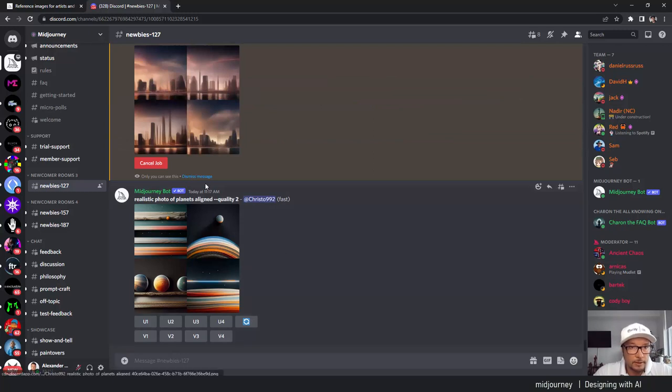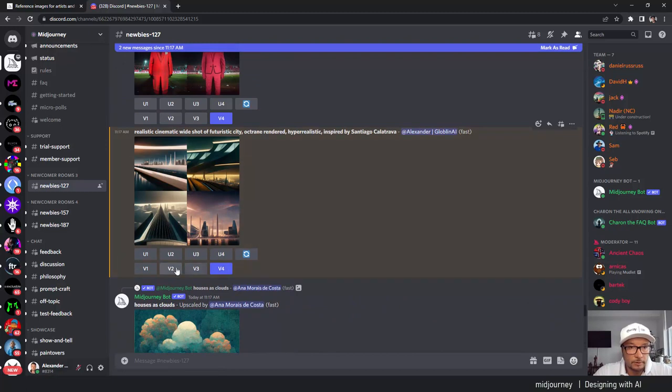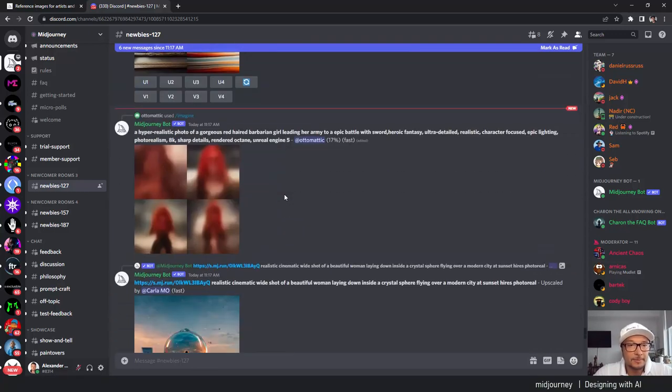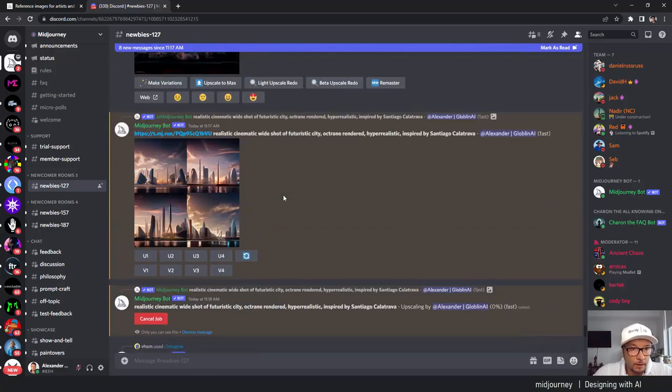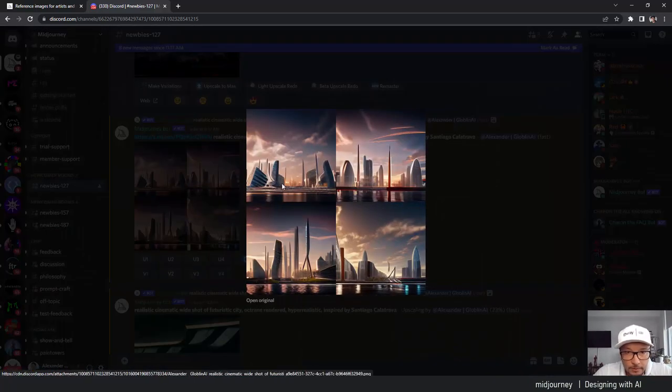I don't think it did the first one, so let's go back and do version 1, 2. Actually, we can upscale this. Let me upscale that and see the details of this one. I really like how the whole thing has been managed here. It looks like I'm going into some tunnel. All right, so that one was developed. Very cool. Wow, I like the sky here with the water.